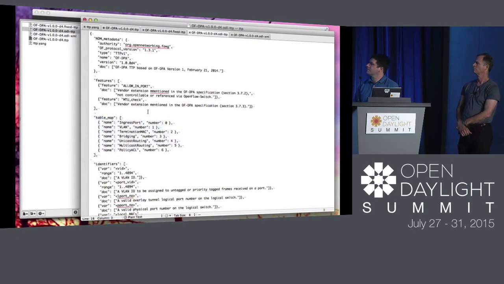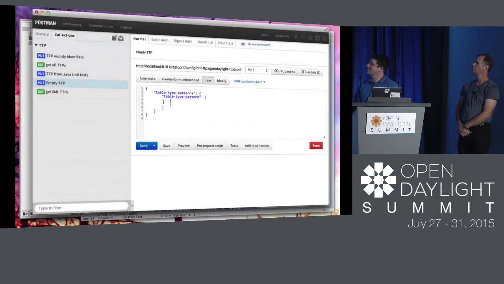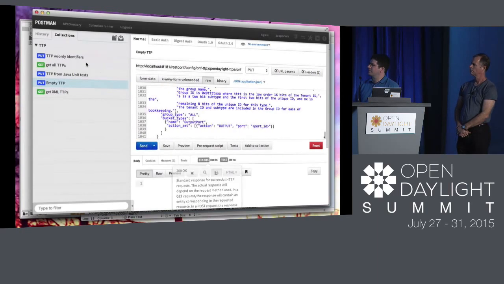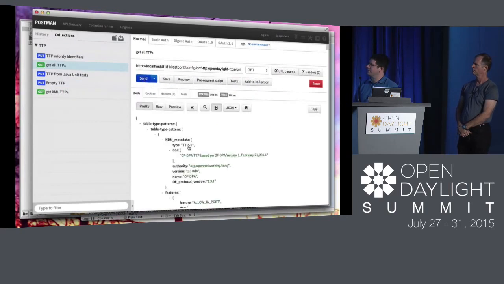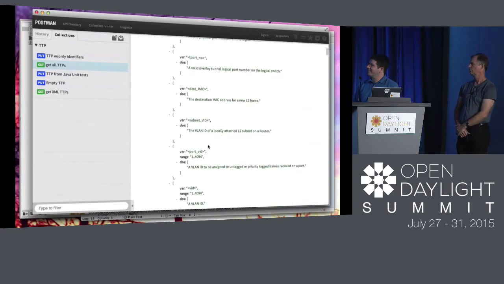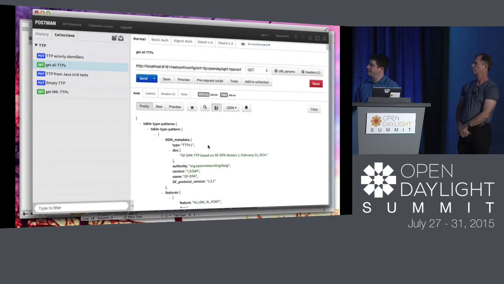And I have this as the ODL TTP. And if I actually go grab this and paste this into Open Daylight, you are able to see that it gets posted. I can go back to get all TTPs, and I can get this. And so this is actually a relatively complicated TTP, and probably a good example of as complicated as things get in terms of how you can do stuff. Yet we're able to read it in, parse it, and load it up inside of Open Daylight.